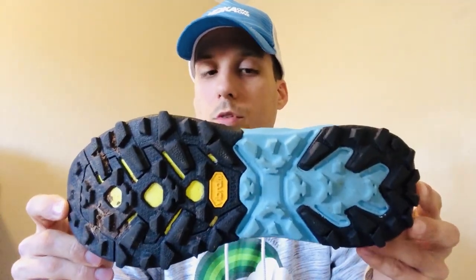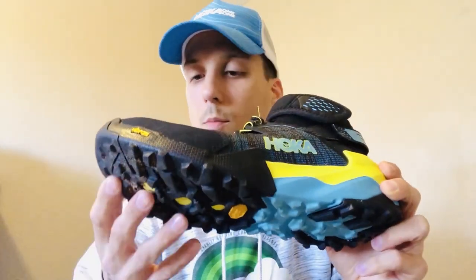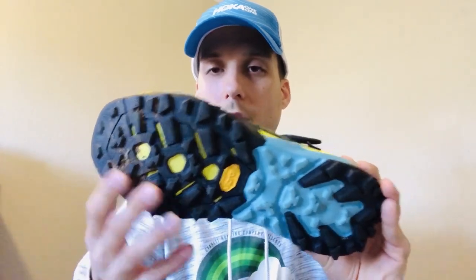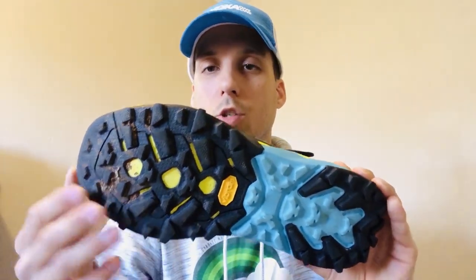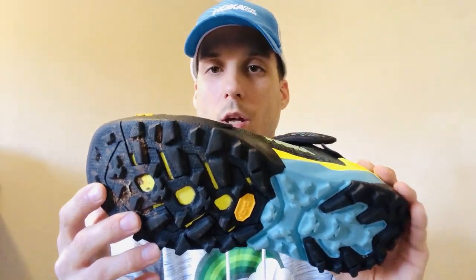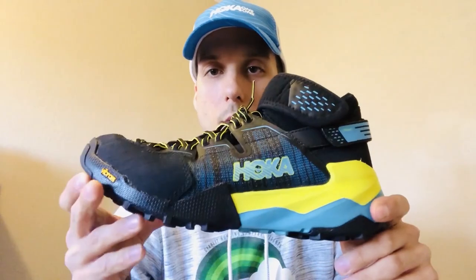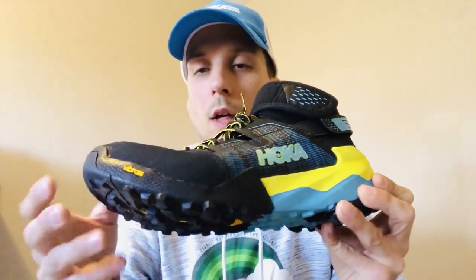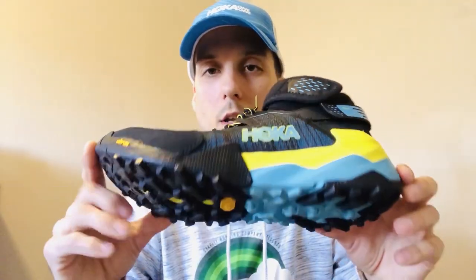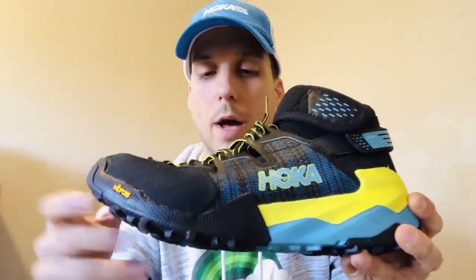On the trail I went on steep ascents with loose rocks, cliff scrambling, and loose terrain — they performed really well. In post-rain wet conditions with wooded areas, downed limbs and branches, and wet rocks, the Vibram Mega Grip outsole really pulled through, offering stable grip throughout the forefoot and heel. I was really impressed with the mega grip outsole delivering on its promise.